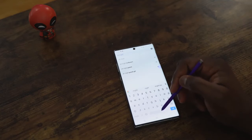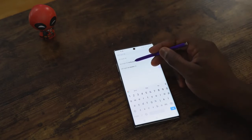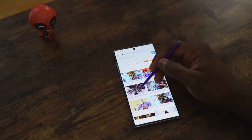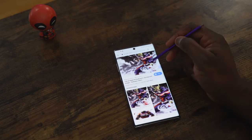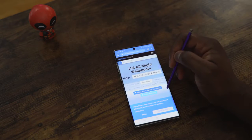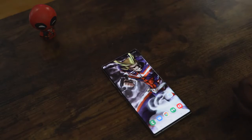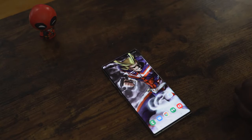The other place I go is Google Search. I type in a character I like, or if it's a new anime I'm watching or a comic book I haven't read in a while, I just search for wallpapers. For example, I'll type 'All Might 4K wallpaper' if you watch My Hero Academia — great anime. Once I find it, I add it to my device, especially the Galaxy Note 10, which is a great device for wallpapers. That hole punch is centralized but works out well, and the display is best for looking at wallpapers.